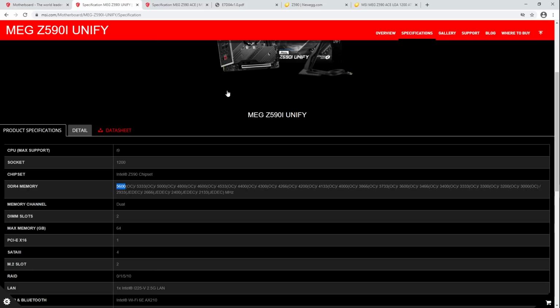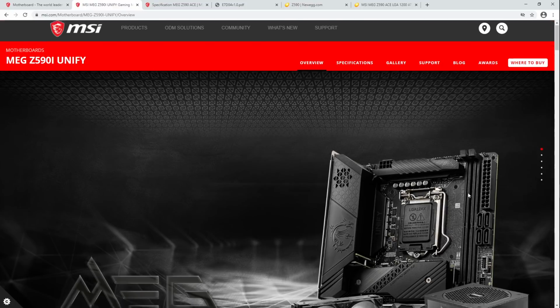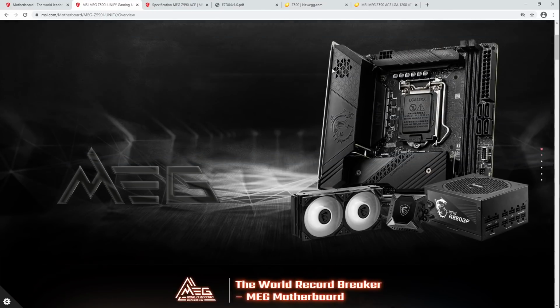Anyway, so that's the ITX Unify, and I gotta say, I'm impressed with what they managed to cram into the rear I/O on this. And in terms of the VRM, it's the same as what they had on the Z490. So you're looking at 90 amp smart power stages, 8-phase V-core, ISL 69269 voltage controller. This looks like a solid ITX board.